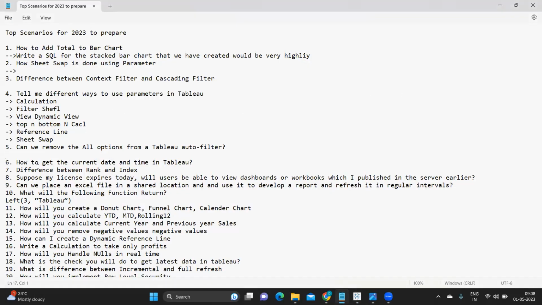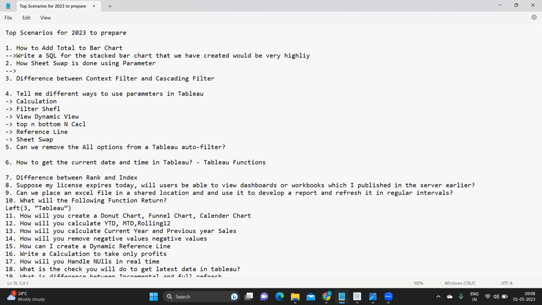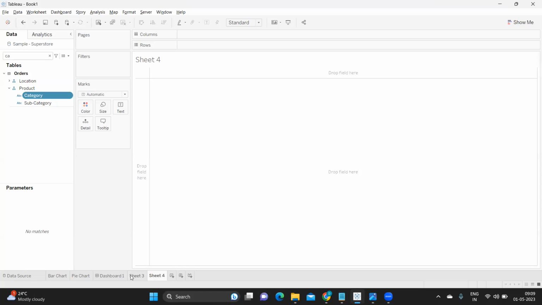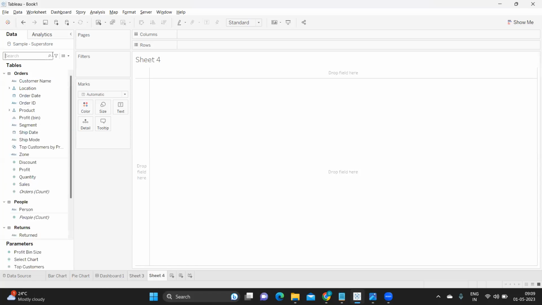So how to get the current date and time in Tableau? Sometimes, if the interviewer wants to check your understanding of Tableau functions, he can ask this type of question related to functions. How can we get the current date, meaning today's date? There are two calculations related to that we can use.